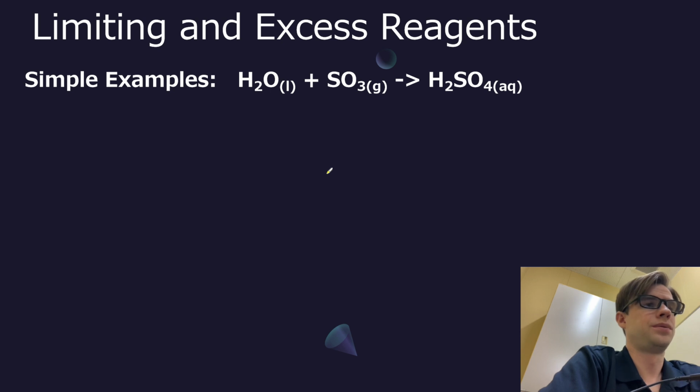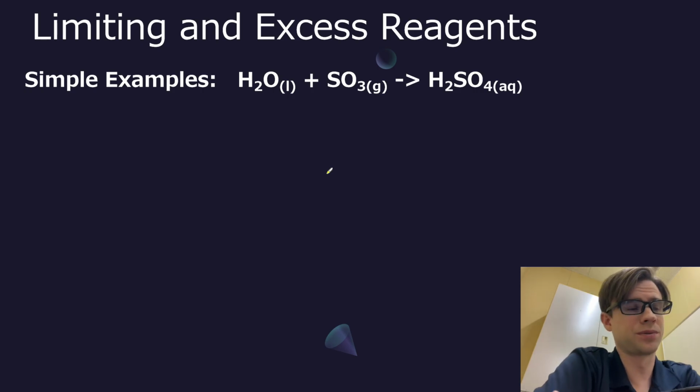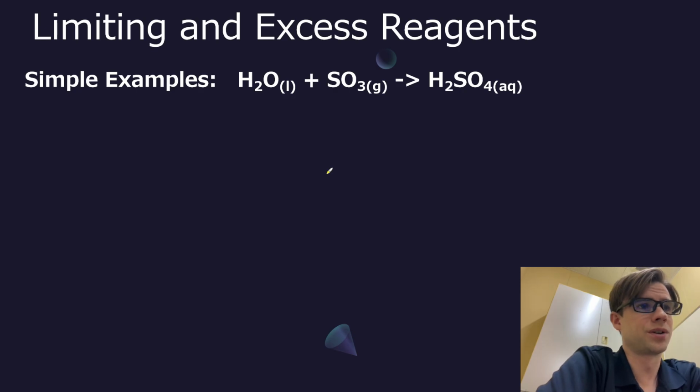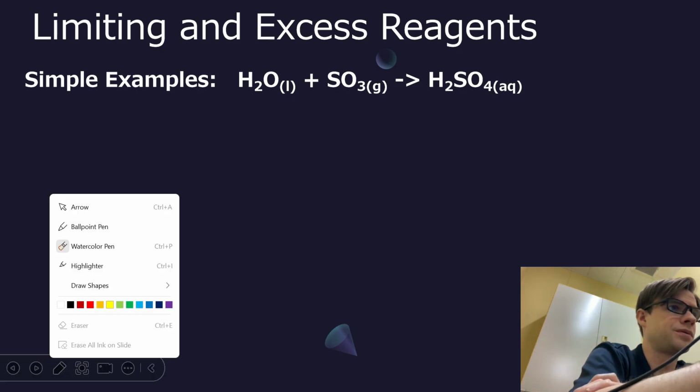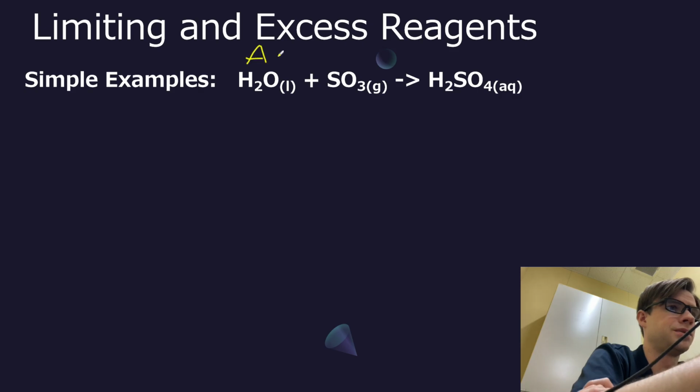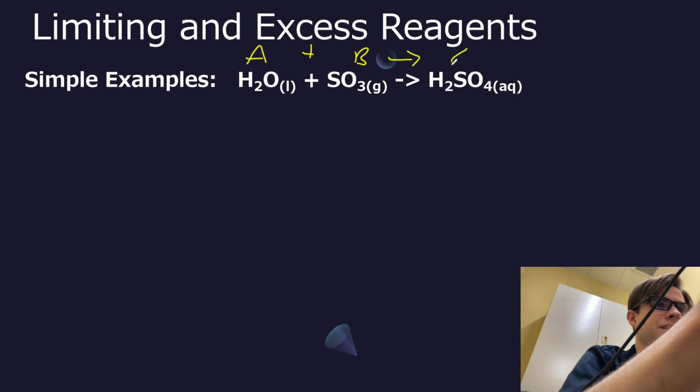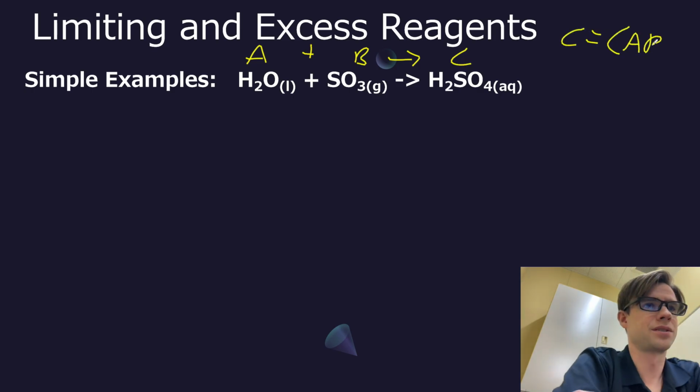So how to figure out and use limiting reagents in stoichiometry. The first step of most questions, most situations, is to find out what the balanced chemical equation is. I want to consider a very simple one first. H2O plus SO3 goes to H2SO4. Basically, this takes the form of A plus B goes to C, where C is like the combination of A and B, right? It's kind of a synthesis reaction, it's called sometimes.